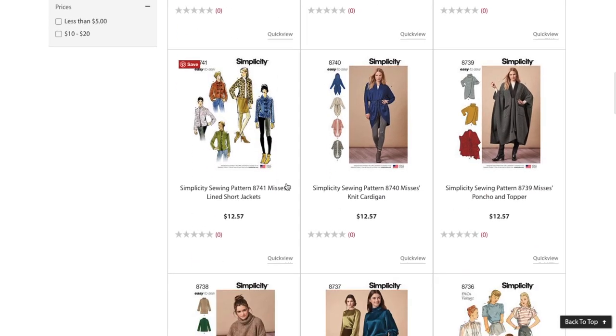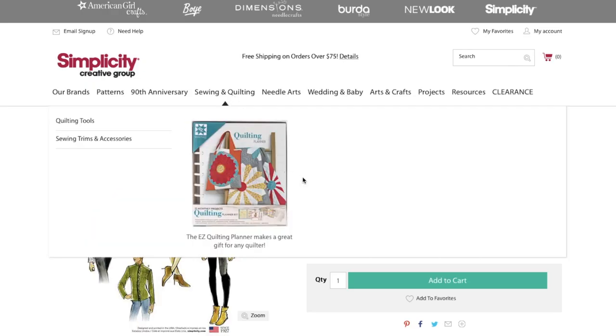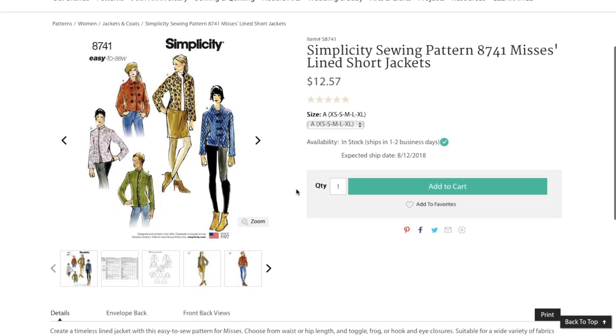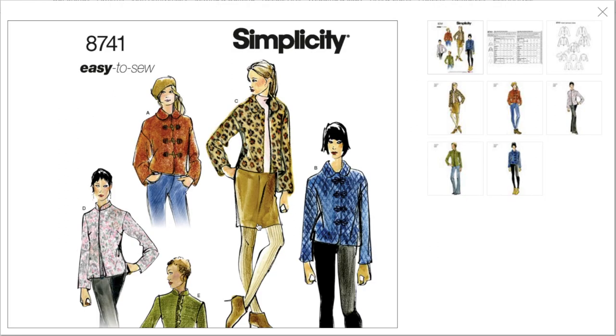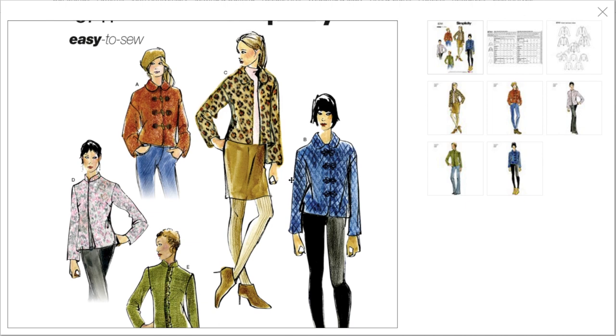Okay, moving on. Lined short jackets. I love short jackets. We're not going to get any pictures of a human being, which I don't love, but the drawings are cute. Okay, so what do we have here? A has a little rounded collar, toggles, drop shoulder.